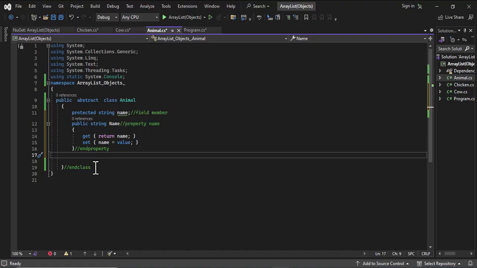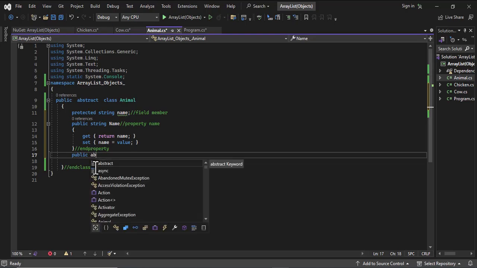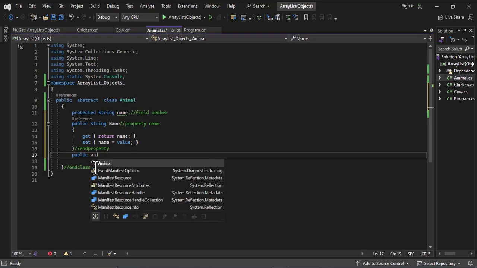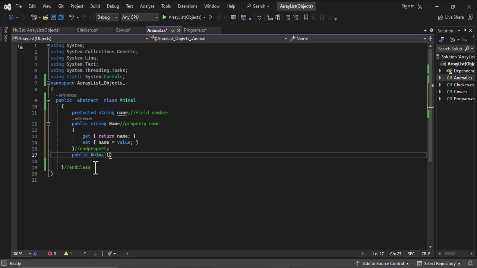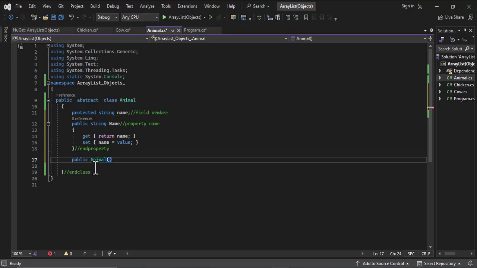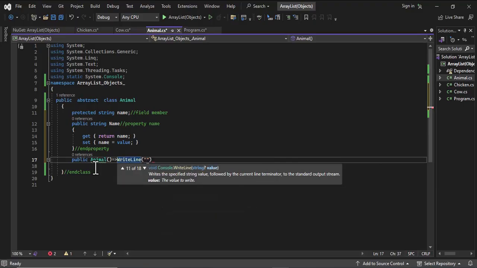So let's just have a constructor. Remember, they are always public and they have the same name as the name of the class. This is just going to be a default constructor that accepts no parameters. I'm going to use the fat arrow there, and what I want to do there is just to have a WriteLine that just says the animal with no name.